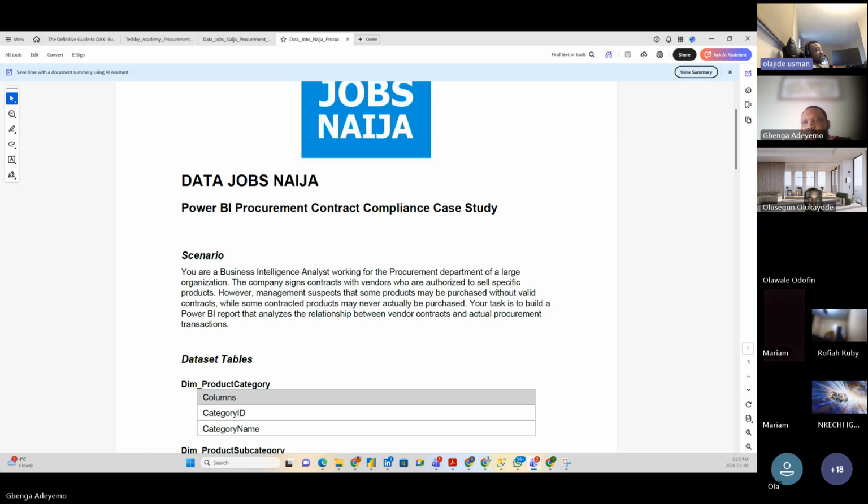So now management, maybe the procurement manager, is observing that there are some products that are not approved on the contract list which some vendors are procuring, and there are some that were approved that they are not even purchasing at all. So which is a compliance issue, okay, and it needs to be resolved. So they need to keep track of all those kinds of changes in the system. Thank you. Okay. Thank you very much, sir.